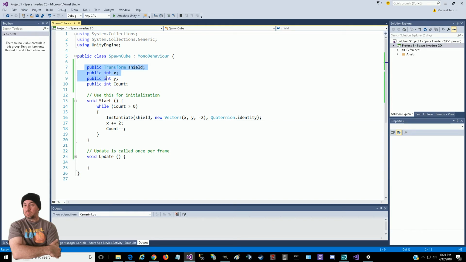What I'm gonna do is just copy this code. It's pretty much just part right here.